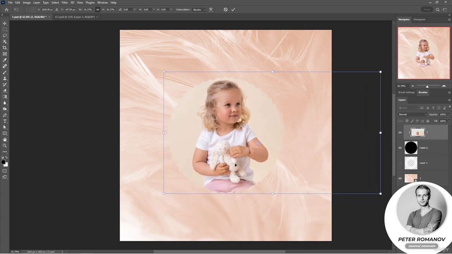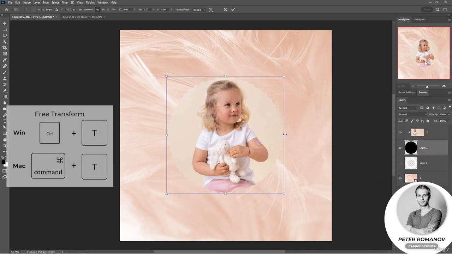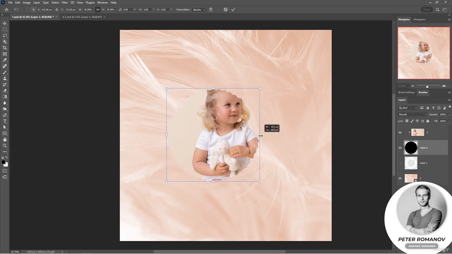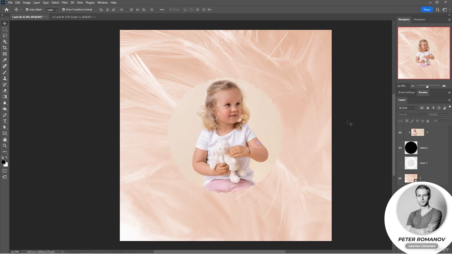But I can also change the size of the clipping mask itself. I click Ctrl+T on the clipping mask layer, and look, I am reducing, and only what is within the boundaries of this mask remains visible. You see, I will do a little more, so adjust the size. Here. Let's assume this is the way it suits me.